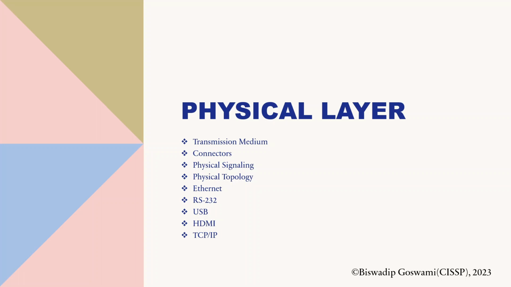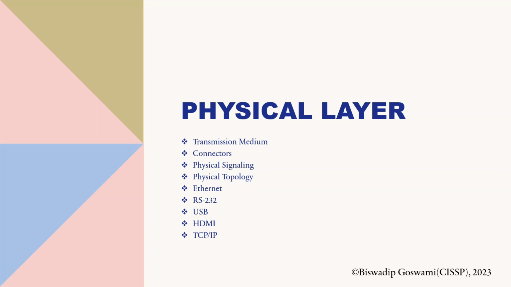USB, or Universal Serial Bus, is a common interface used for connecting peripherals such as keyboards, mice, and printers to computers. It uses differential signals and supports data rates up to 10 Gbps. HDMI, or High Definition Multimedia Interface, is a digital interface used for transmitting audio and video signals between devices such as a DVD player and a TV. It uses TMDS, or transmission minimized differential signaling, and supports resolution up to 4K. But now you will even find televisions with 8K.